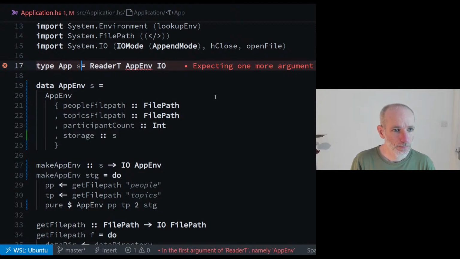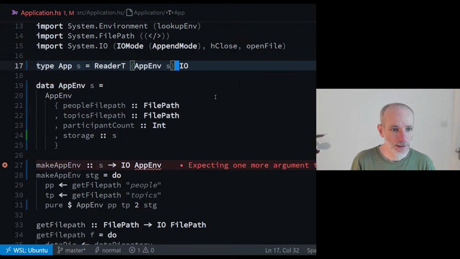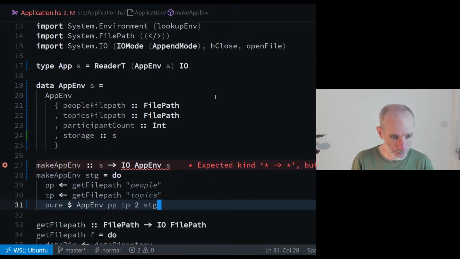So when we create the app, we need to take an extra parameter and pass it in there. Okay, make app env. Let's do this. Okay, give them some s, returns that.